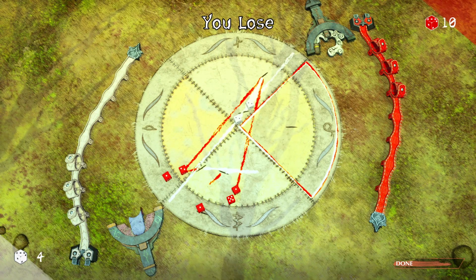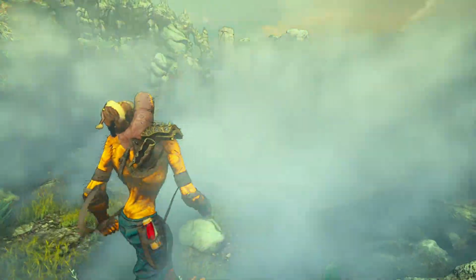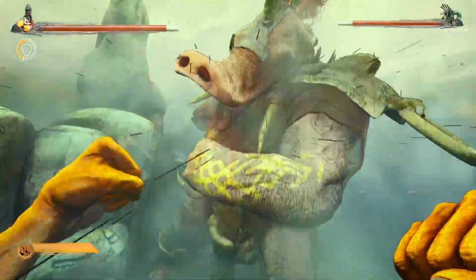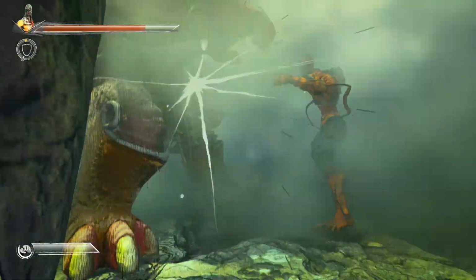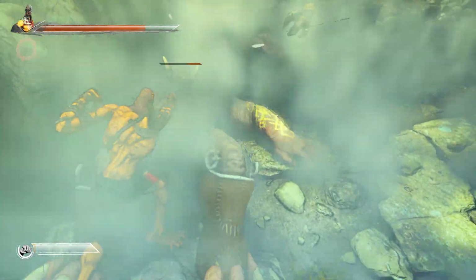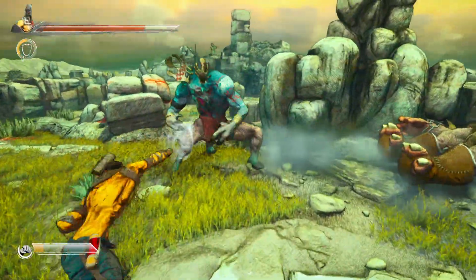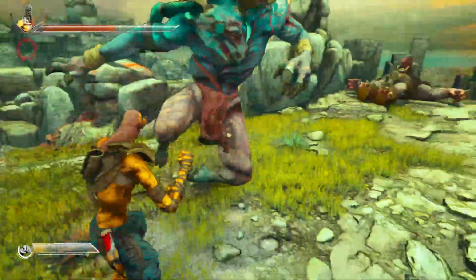Justice is served. They're beating me quite strongly. I have to improve my game. Mr. Elephant. I'll crack over your skull. No, this guy is just strong if he gets his combos.